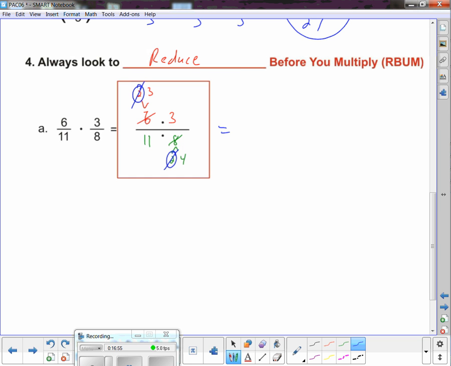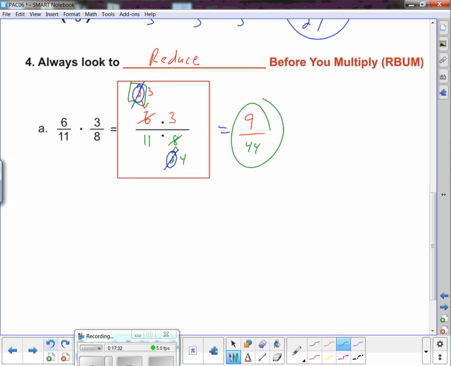Nothing else factors? Well, look, now I'm ready to do top times top. 3 times 3 is 9, and 11 times 4 is 44, and I'm already reduced, and I'm rolling on to the next problem. 9/44. Hannah. As long as it's on the top and it's on the bottom, top always gets divided by the bottom. So you're in effect doing 2 divided by 2, and the answer is really a 1, right? But any top gets divided by any bottom.